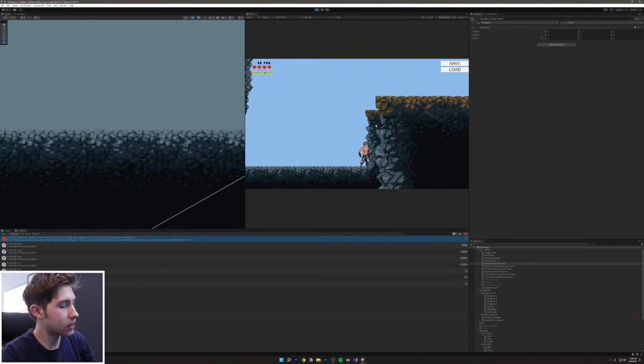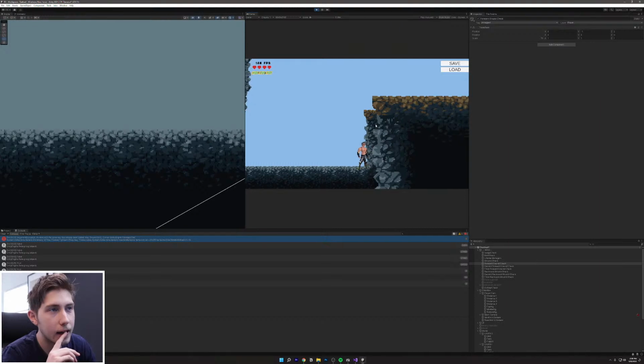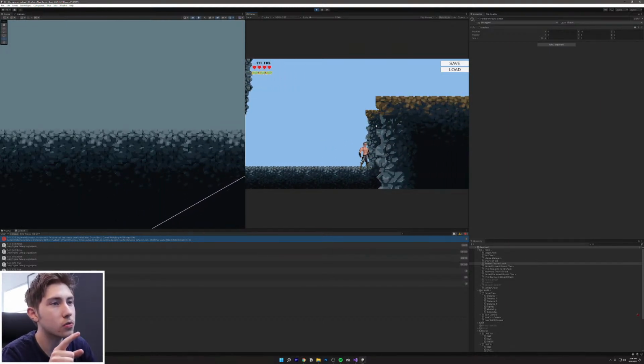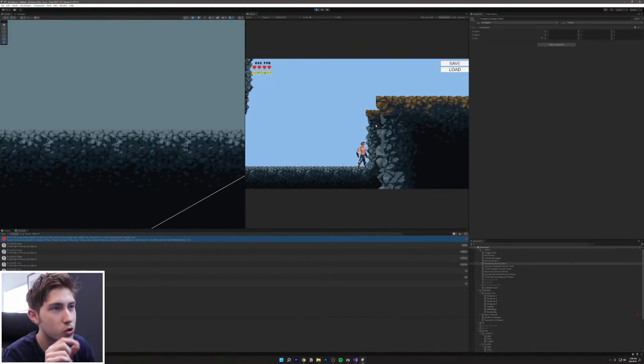Yeah, it makes the foreground so much larger though. And that's not usually an issue, but the issue here is that 1 pixel of the foreground is now multiple pixels on the character. So it kind of makes him look super small.